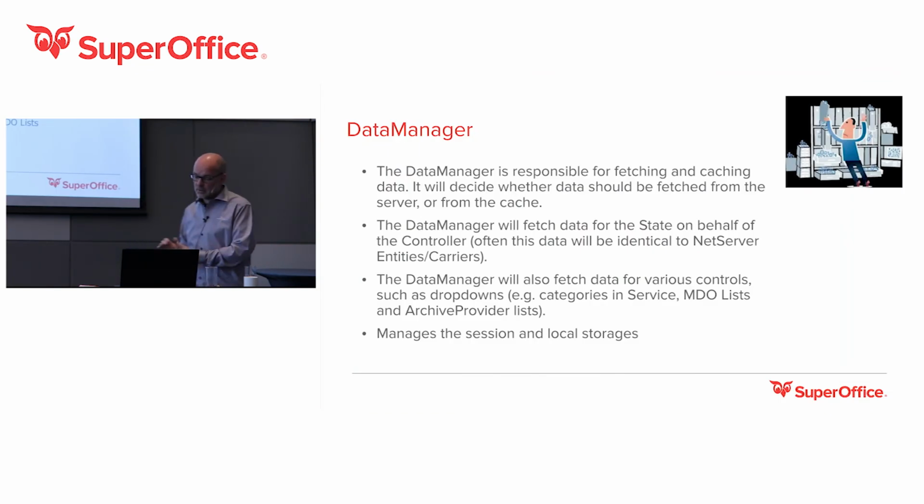We have a data manager that is responsible for fetching and caching data. So when a controller asks, give me this data, the data manager will then decide, I don't have this data, I will go to the server, or I have this data, you will get this. And the controller should never get data for itself. It should always go through the data manager.